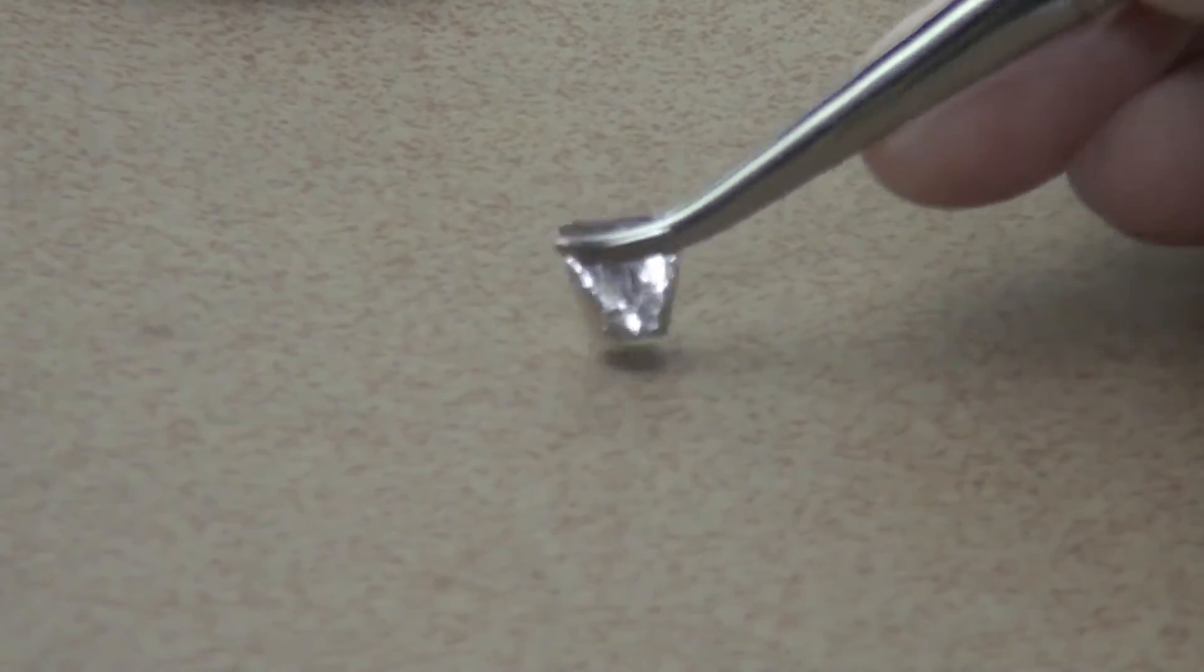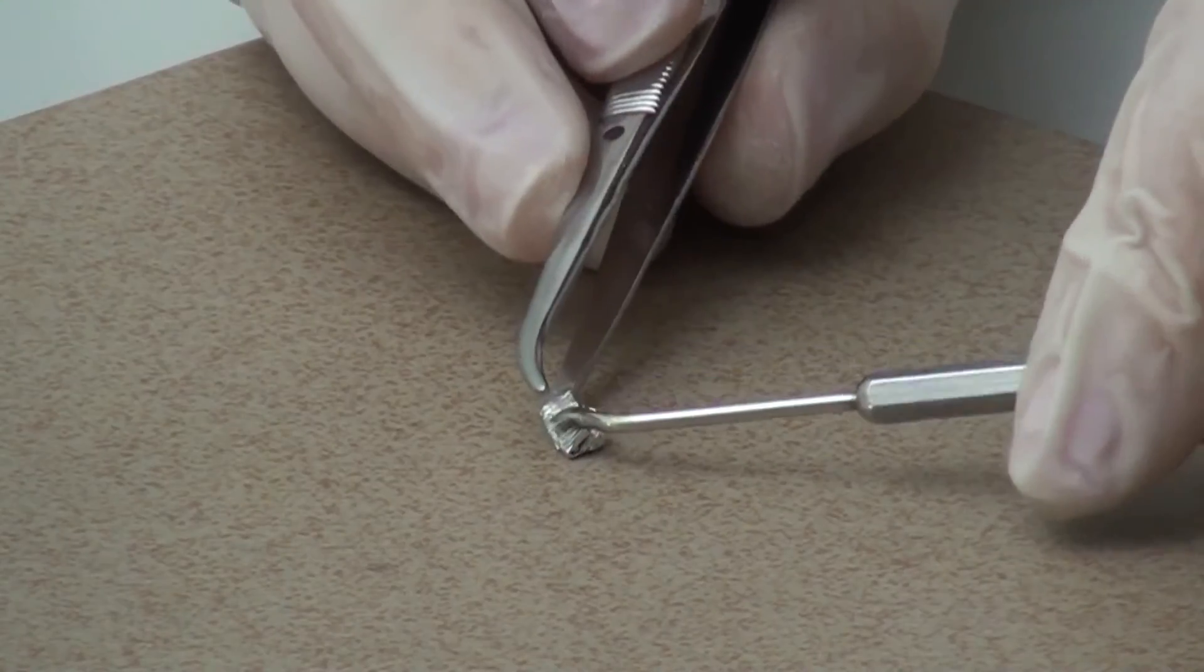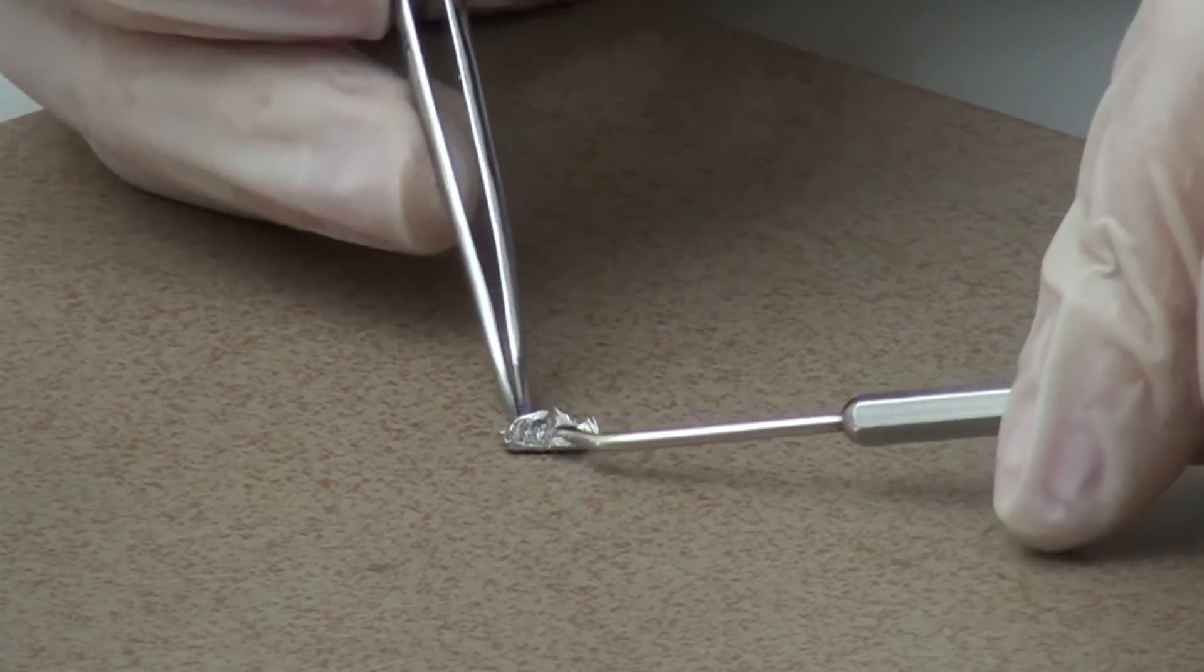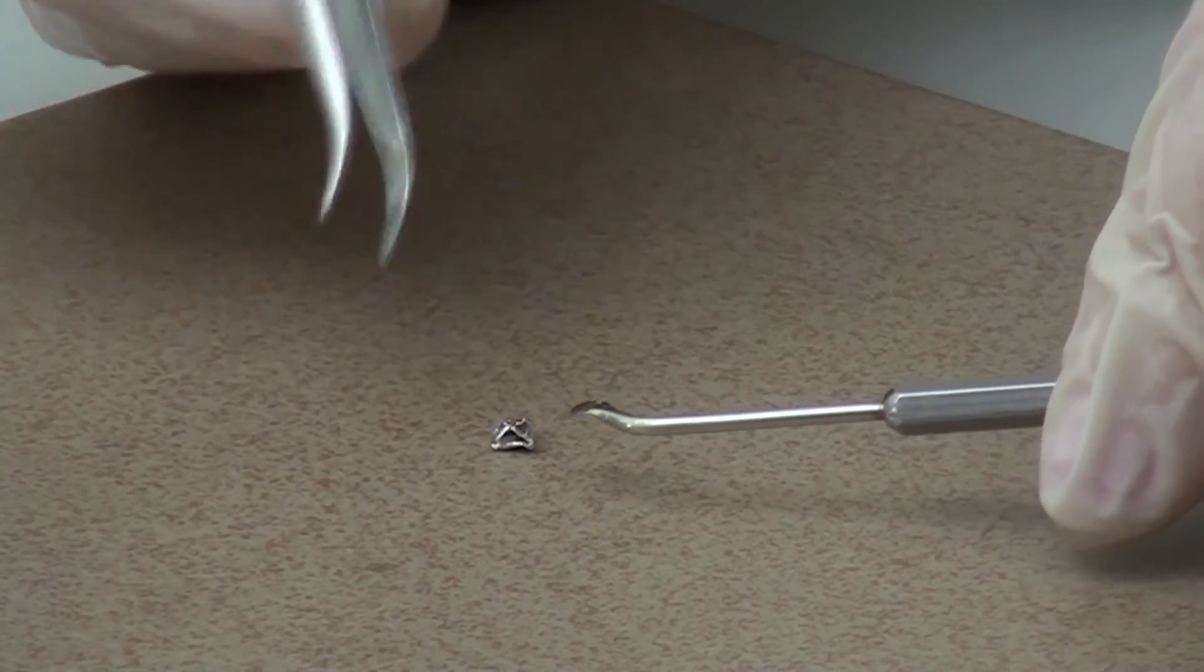The aim in folding the capsule is to form a little package that won't leak sample and has no little fins of metal sticking out that might catch in the auto sampler.